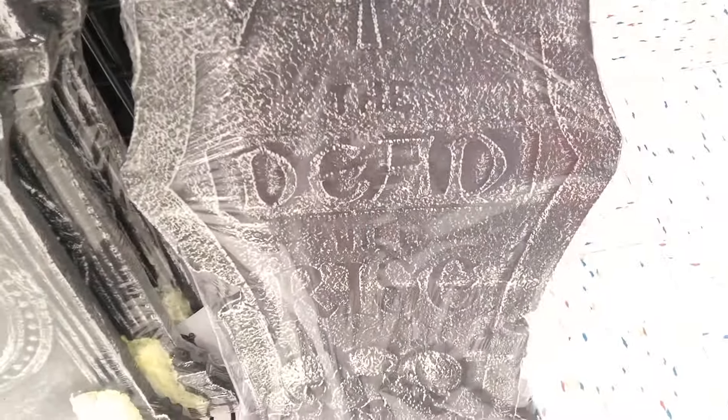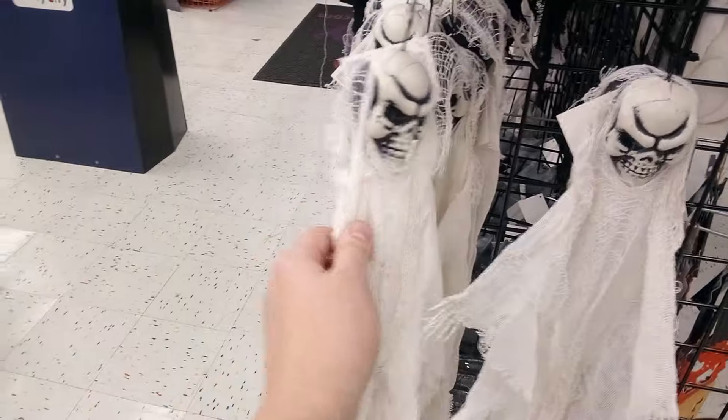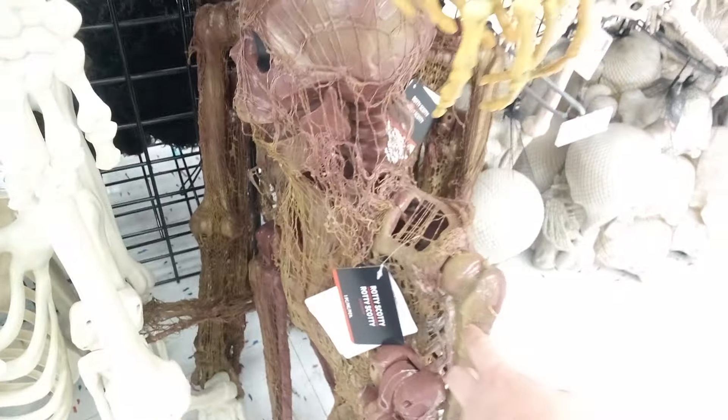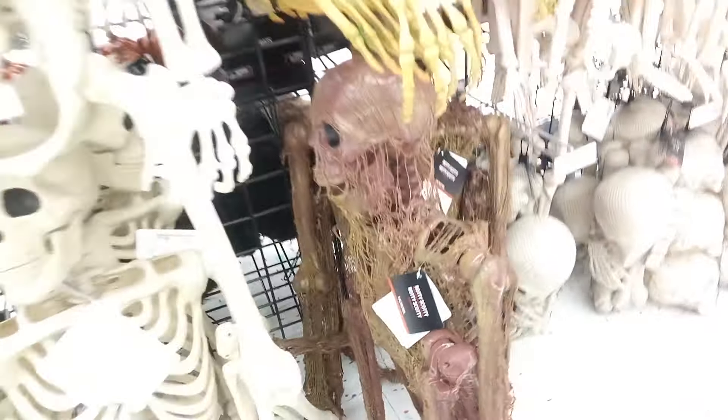Got some more tombstones over here, but they're styrofoam — I'm not going to pick these up anymore because they really fall apart easily. I do love the designs though, with the creepy face on the gravestone. And there's some more ghoulish creatures you can hang up. Over here we've got some skeletons, and I do like this one: the creepy decaying skull — this would fit in perfectly for Dr. Neville Stone's Graveyard House of Terror. I'm definitely going to have to get this one.